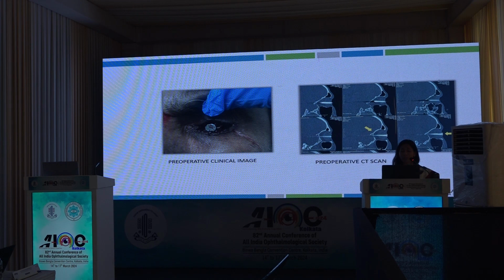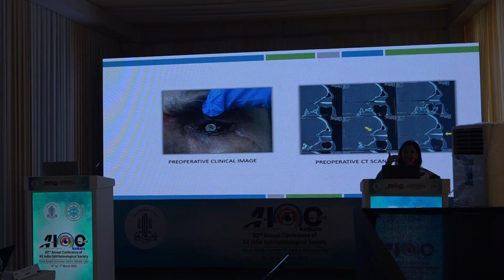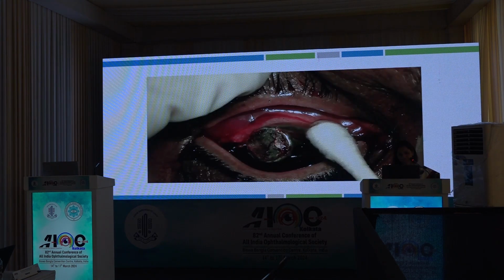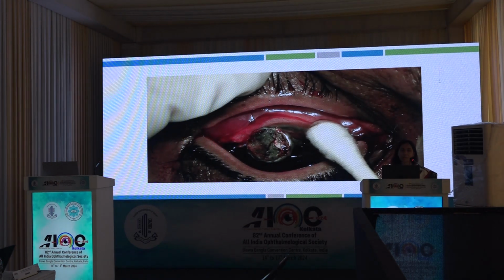Here, it was a nail which had gone into the eye, and obviously from the look of it, a very large nail. So we want to know if the orbit margins, the roof or back, are intact, because if it has penetrated through the orbit, then the removal is that much more tricky. We have to involve a lot of other specialties, including neurosurgery. But here, with an official report, the orbital margins and bony orbit were intact.